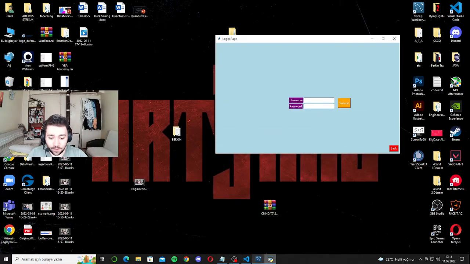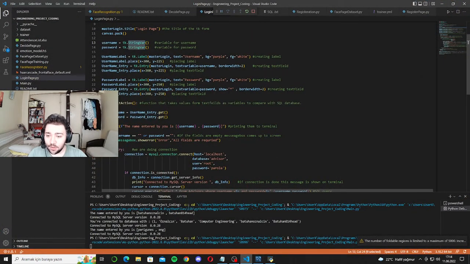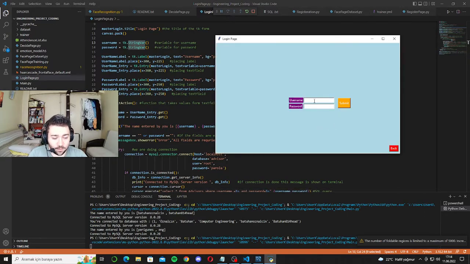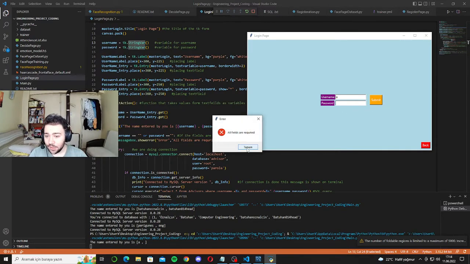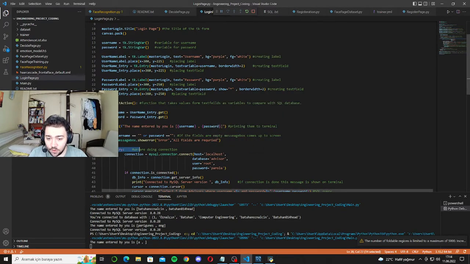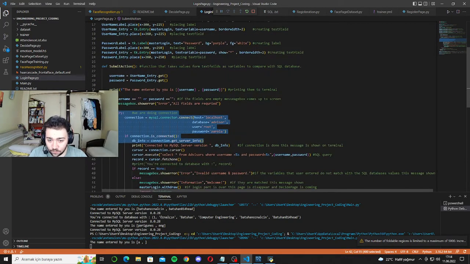Let me explain from the code. So, username and password. If I leave one field empty, there's a message: all fields are required. Let's see. A, empty, submit: all fields are required. And I am making a database connection over here.